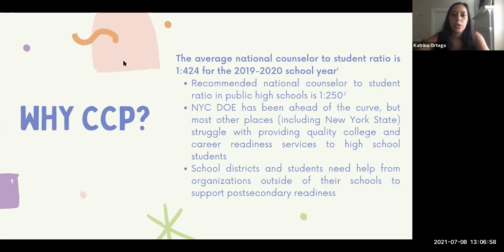In the last decade or so, a lot of attention has been paid to the ratios between college counselors and students at high schools across the country. The discrepancy between the number of counselors available and the number of students those counselors serve has translated into many high school students being unprepared for a plethora of things that require a lot of time and dedicated thought. Things like the college application process, preparing for entry into the workforce, and gaining and developing the necessary skills to make very important decisions about the trajectory of their lives.